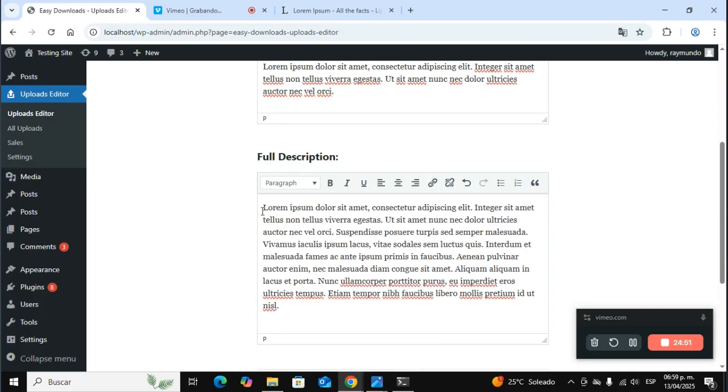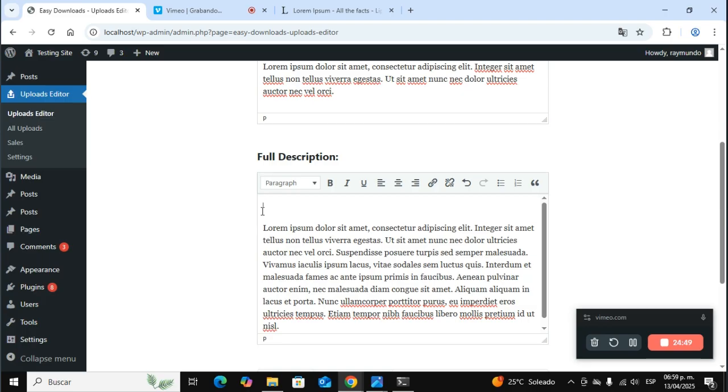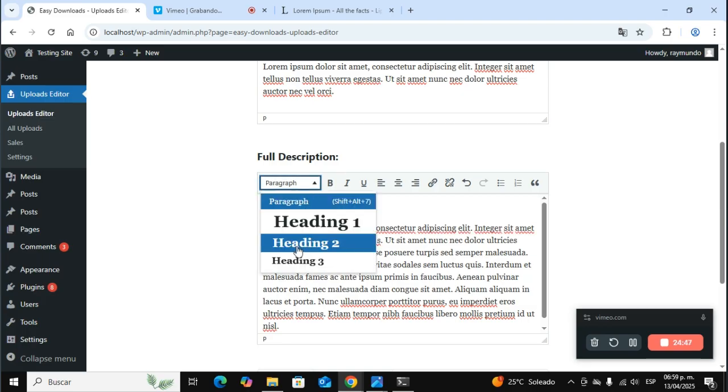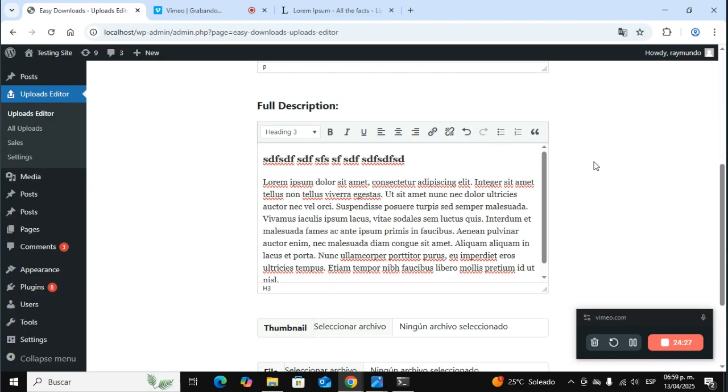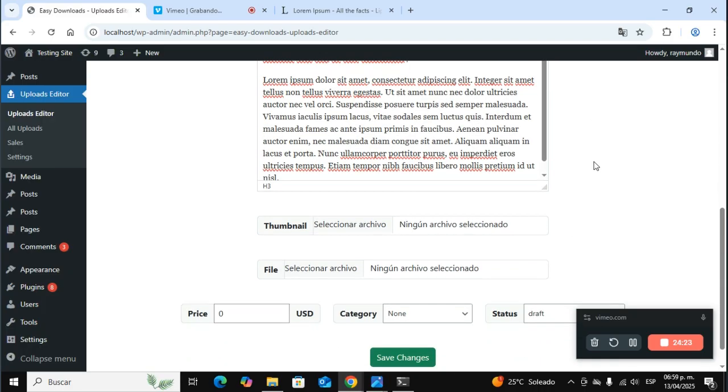So as you can see, this is the full description of the contents of the file for sale. This text editor gives you the tools necessary to format the text according to your needs. But in this case, I just want to leave the text as it is right now.